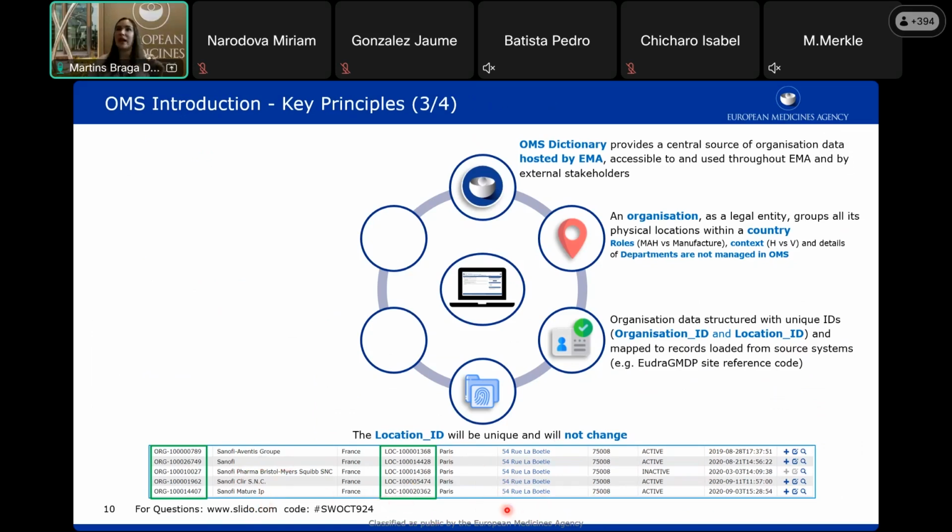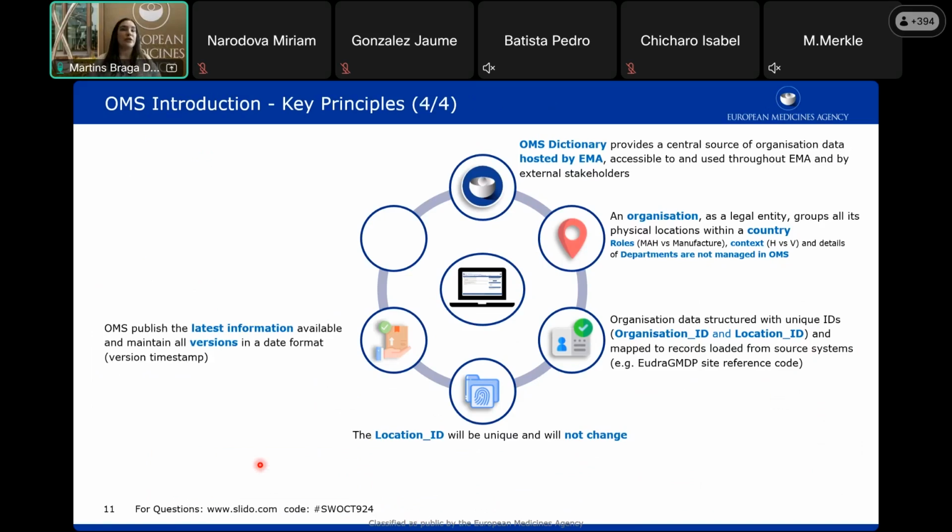So yes, we can have more than one legal entity type doing business in the same physical location, but each of them will have its own loc ID. And this is the way it will be reflected in OMS: one org ID per legal entity type and one respective loc ID to represent this physical location and its relationship with one certain legal entity.